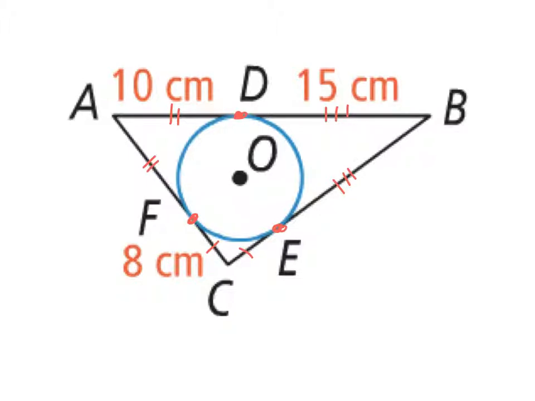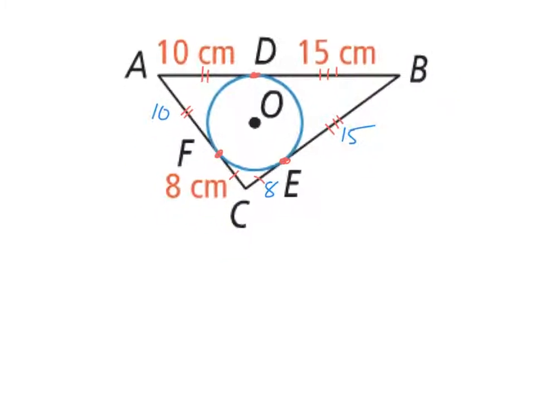What's the length of AF? 10. What's the length of CE? 8. What's the length of EB? 15. They want us to find the perimeter. How do you find the perimeter of a triangle? Add up all the sides, right? Think of it this way: perimeter and circumference mean the exact same thing, except perimeter is for polygons and circumference is for circles. It's the distance around our shape.